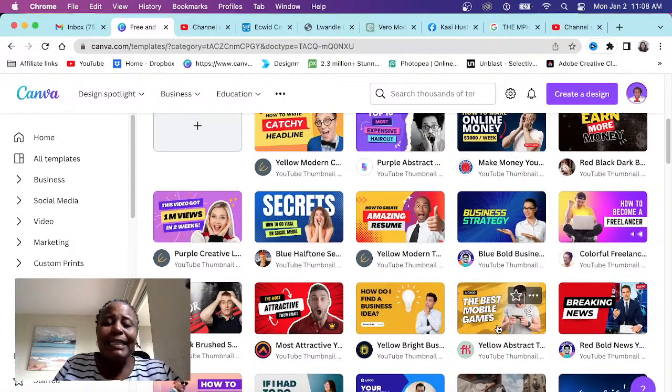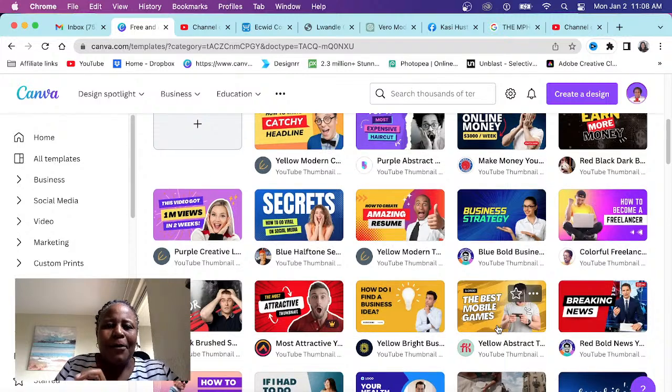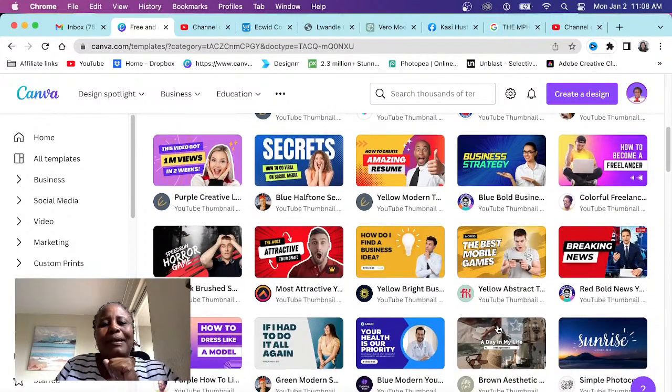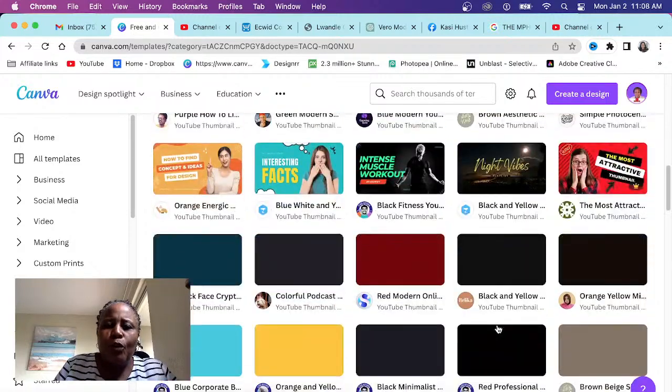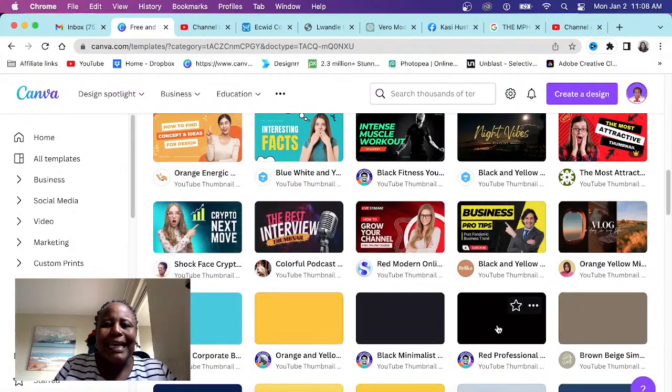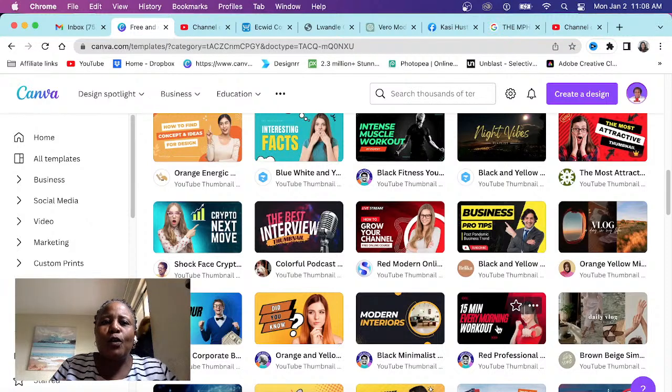The designers that Canva has hired to create templates, they all create templates that obviously Canva would sign off on. But when you scroll through all of these thumbnails, it tells you the rules of creating thumbnails. The biggest rule is you need to catch people's attention when they're scrolling on YouTube.